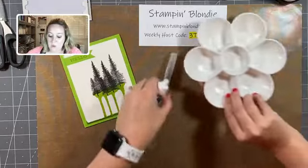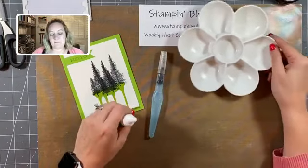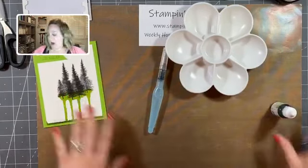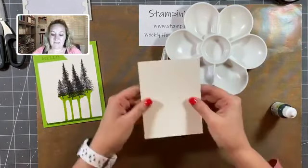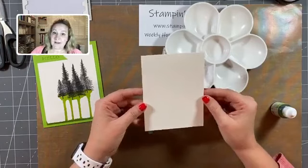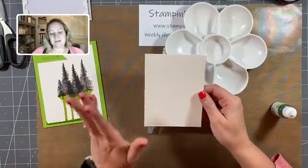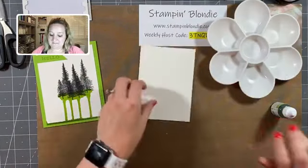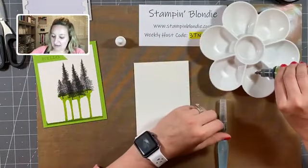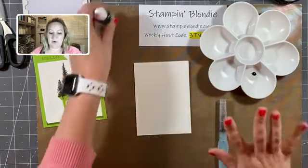All right, so what you're going to do is I just have this normal palette that I got at my local hobby shop. This is mainly for painting and doing different watercolors. I have a piece of watercolor paper that I have cut at 3 3/4 by 5 1/8. Now, don't worry about writing any of these dimensions down, because I'm going to create a blog post with all the dimensions so you can follow along and create the projects later yourself as well. We are going to take a couple drops of the Granny Apple Green re-inker. Now this is very pigmented ink, so a little bit goes a long way.